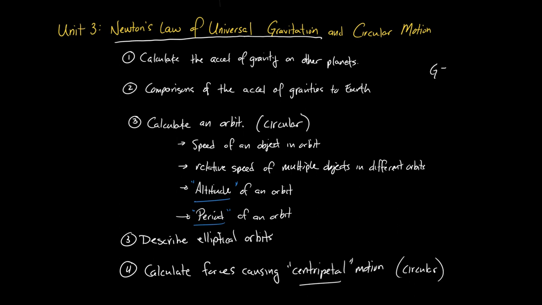For example, we're going to be talking about a gravitational constant in a few minutes, big G, not to be confused with little g. You should remember in your notes what little g is. We used it to represent the acceleration of gravity near the surface of the Earth. It is not universal. In fact, put that in your notes. When we say Newton's law of universal gravitation, we mean it's the same everywhere in the universe. That's why the word universal is used here, not because they own a theme park or make movies.